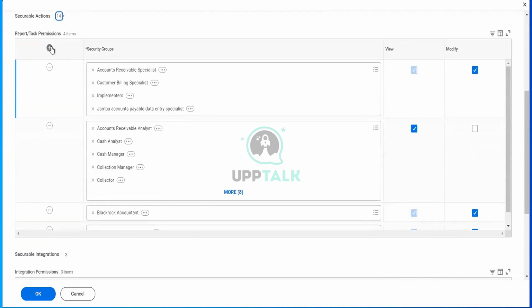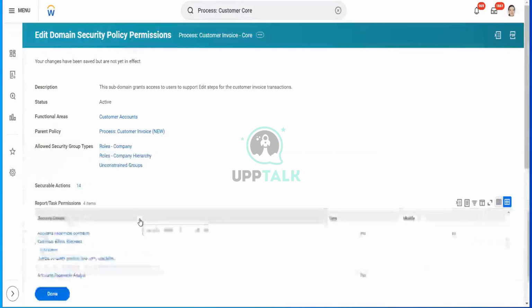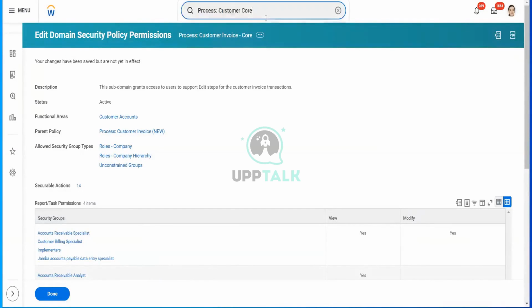Here we add one line, and we add the security group name here and click on modify or view, whichever is applicable. Once we do that, whenever we make any changes to a domain or a business process security policy, we have to run a task in the system. The task name is Activate Pending Security Policy Change.